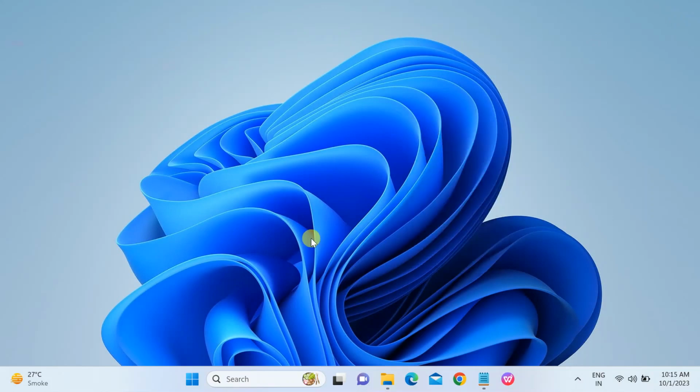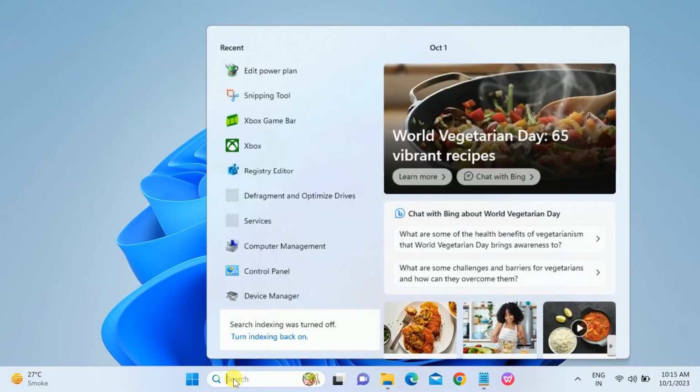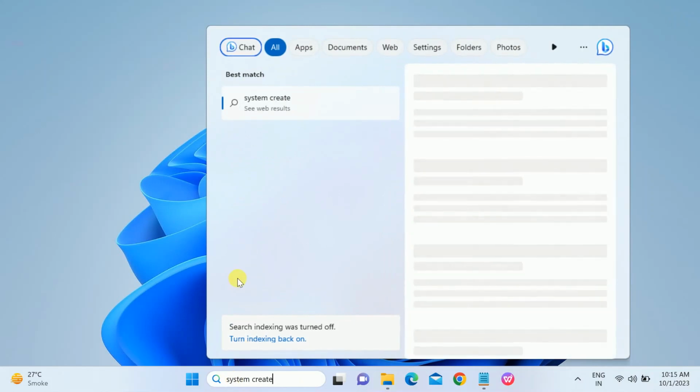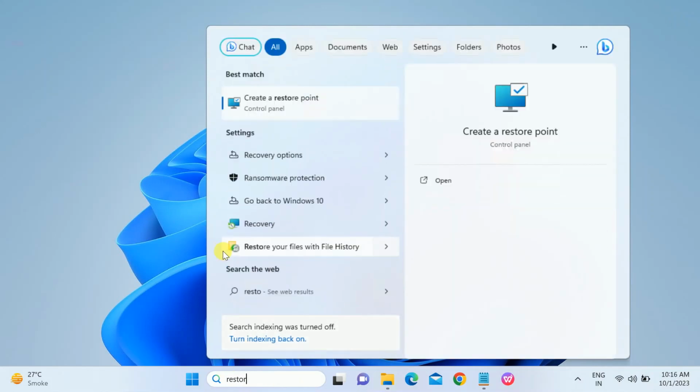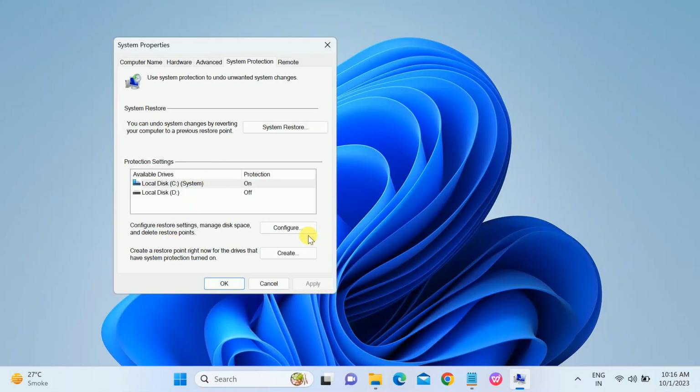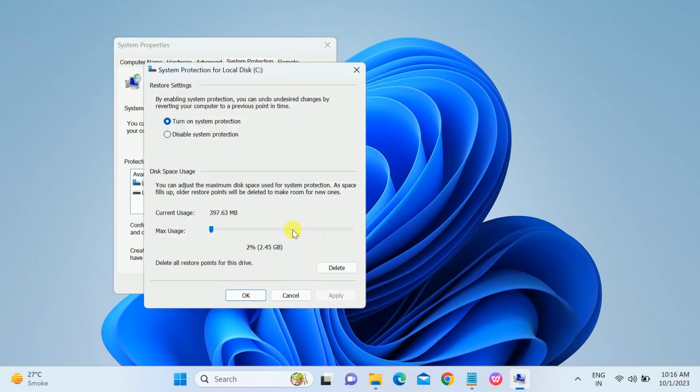Now in the fifth method we will use the system restore point. If your system has created system restore points, this is also going to take some space. Just type restore and you will see Create a restore point. Open that and you will see Configure options.